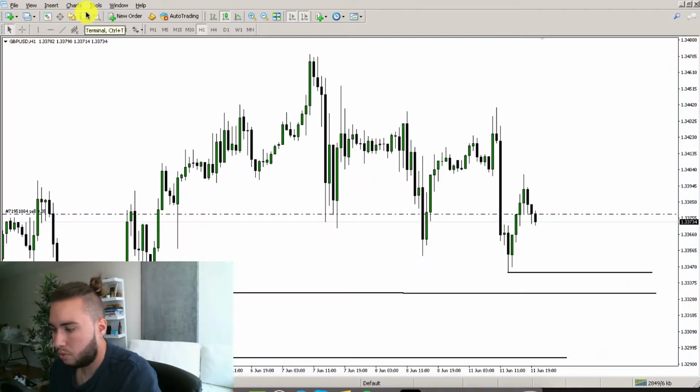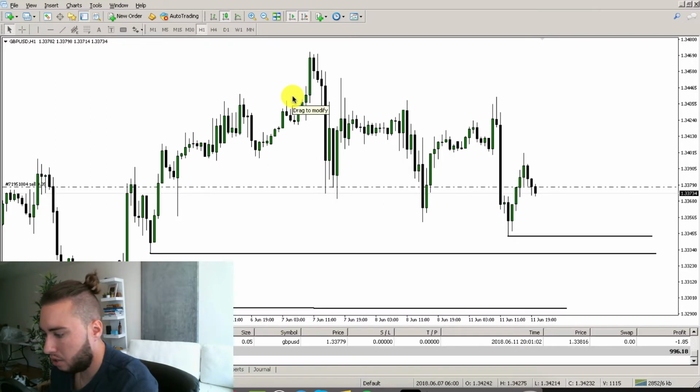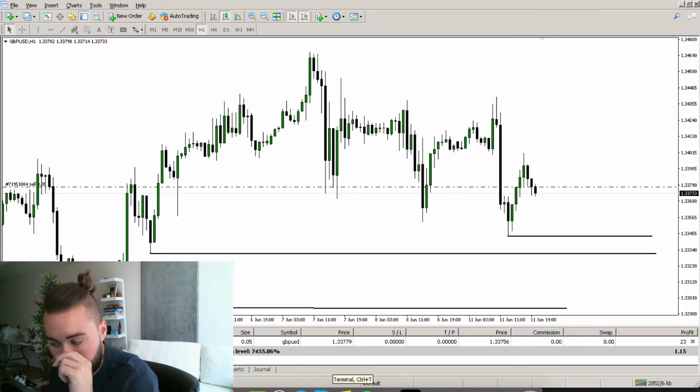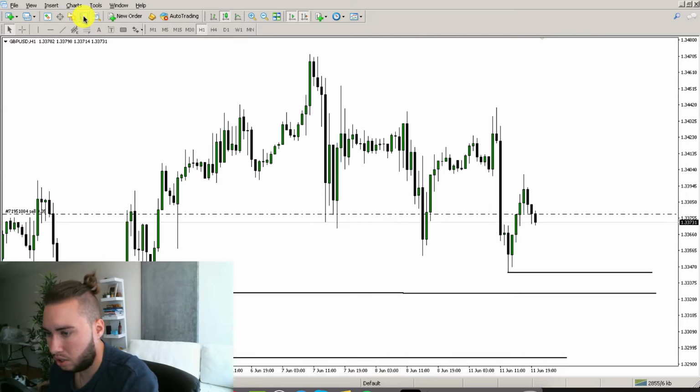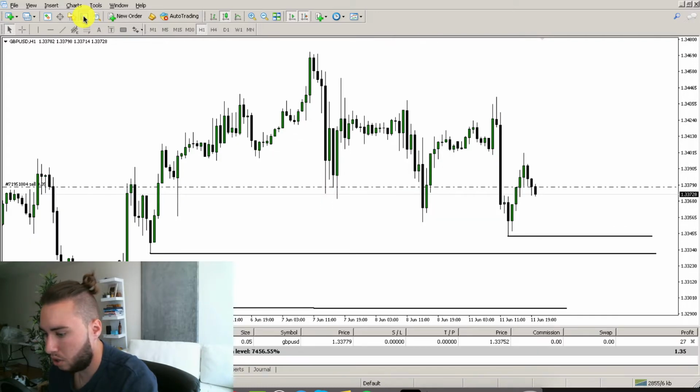profits. So how you're going to want to take partial profits on desktop is you can do two things. You can hit Control T. So by hitting Control T on Mac or PC, it'll pull up your terminal. And if you don't hit Control T, you can come up here to the top and hit the little terminal button here, and that'll pull it up as well. So by doing that, it shows you the active trades that you have open.